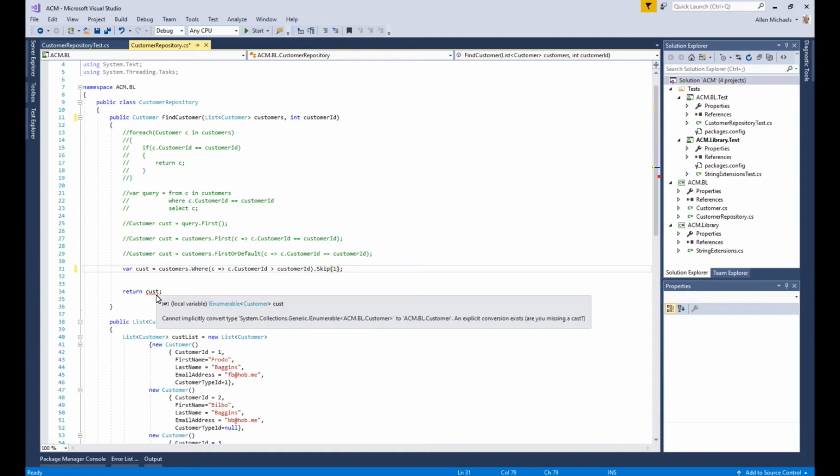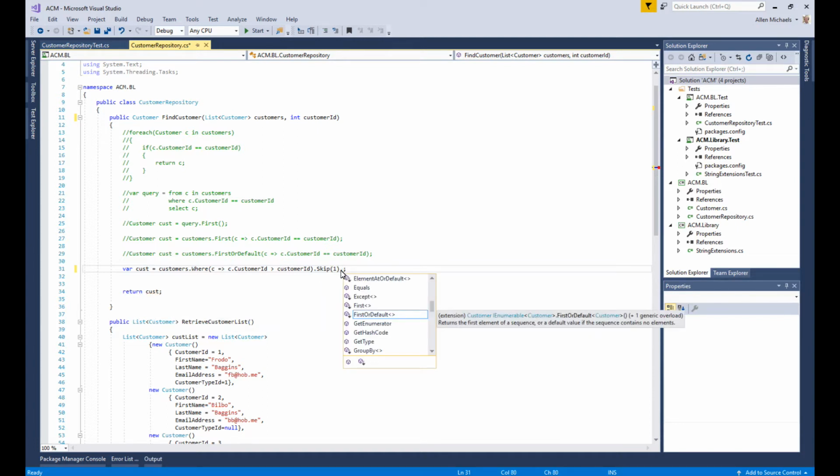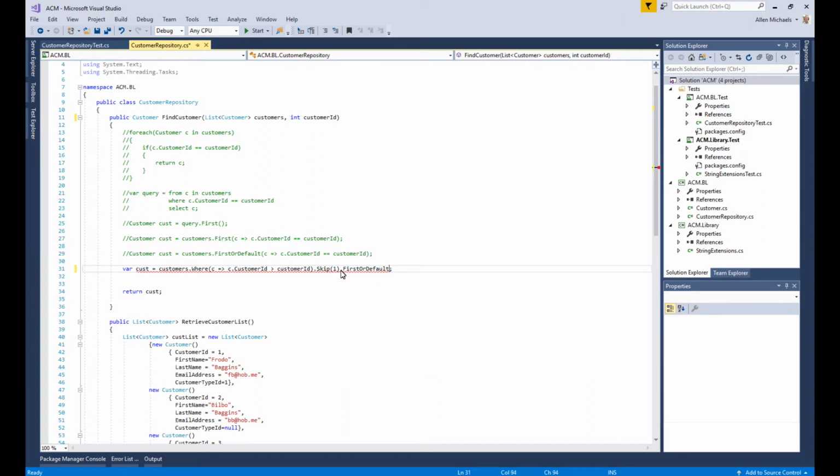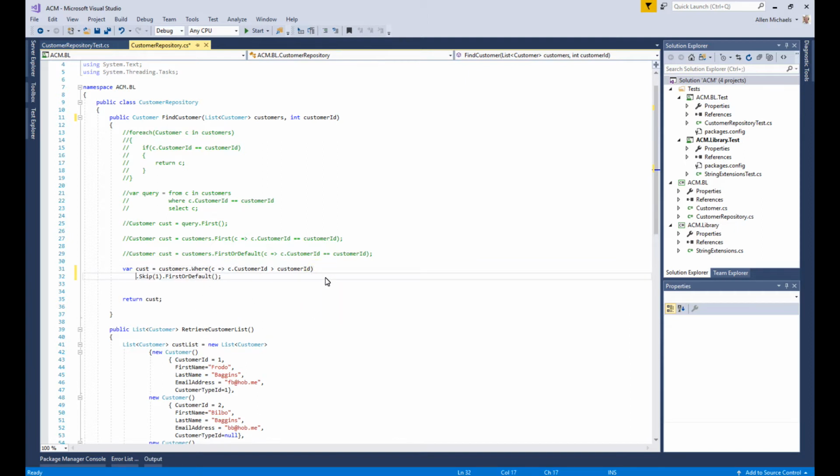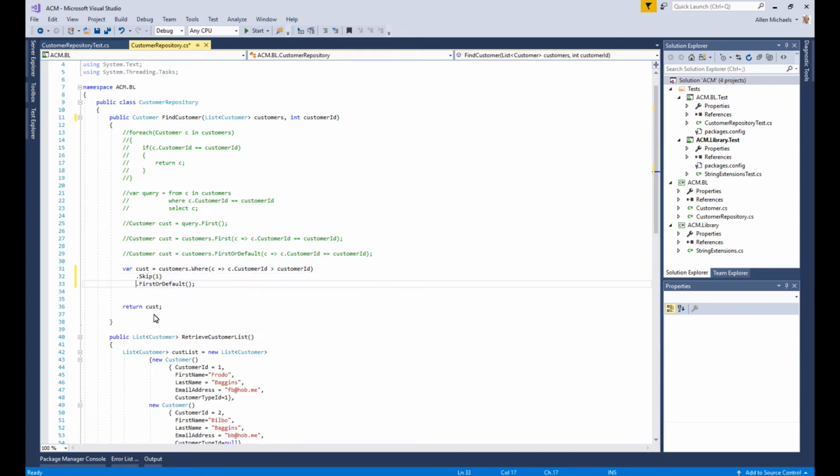See? So we need FirstOrDefault for this to actually return our single customer object. Now we are skipping one, getting the first or default, and this will return our second customer.